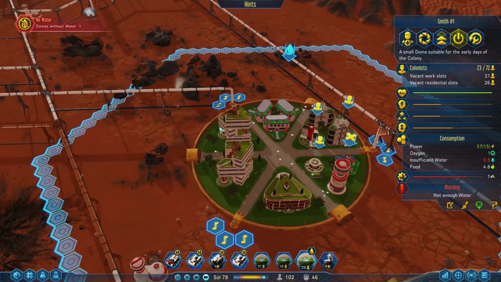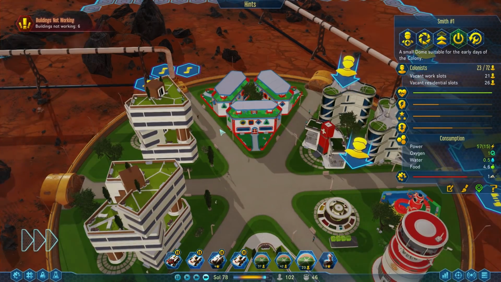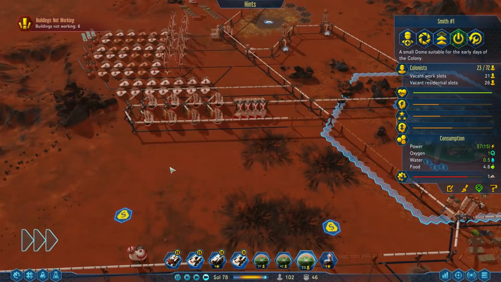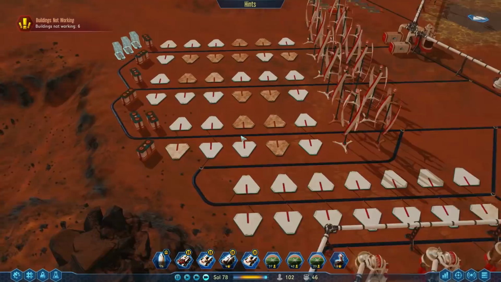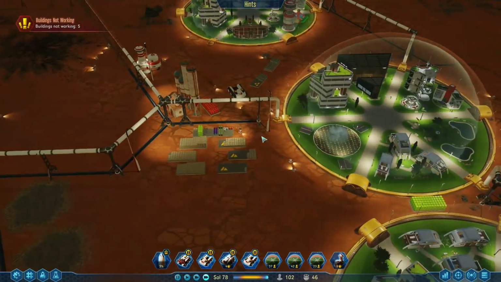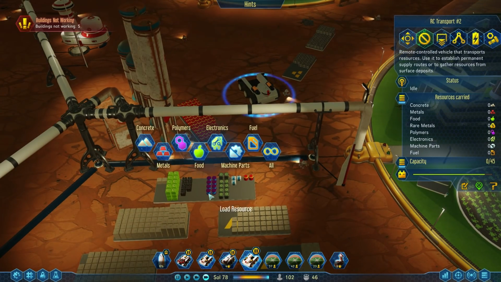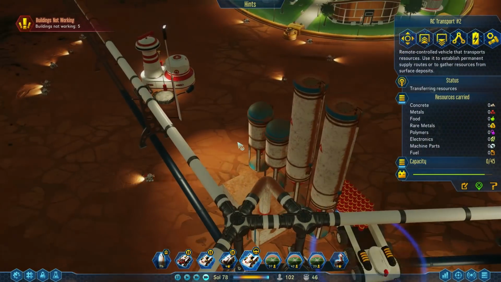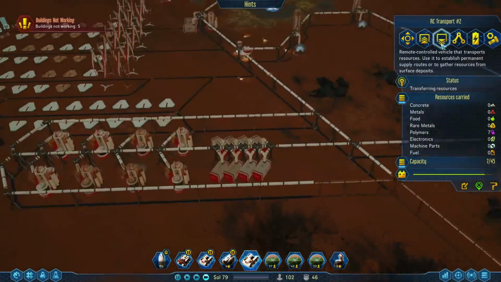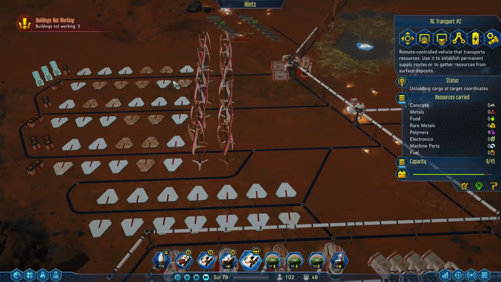Domes without water, really? Do we really just have insufficient water across the board? Or is it just a power issue? I feel like it could just be a power issue. So let's go ahead and have you grab the polymer from there, and then just take it up to the top part of the colony and let's see if we can build some of those extra batteries.